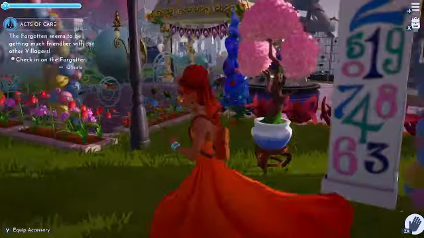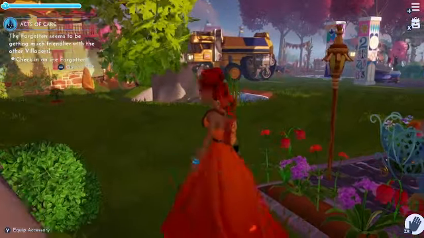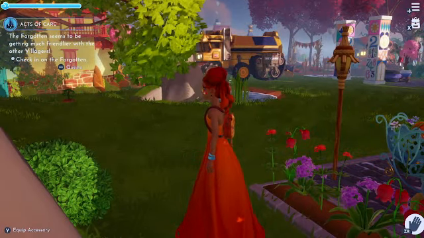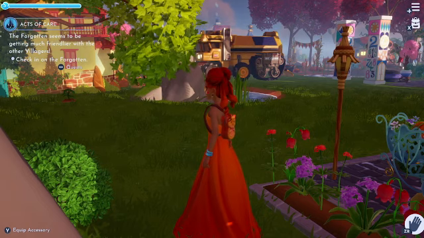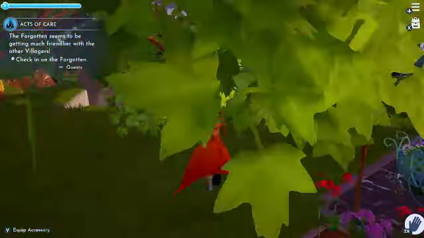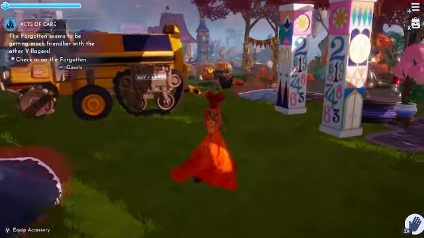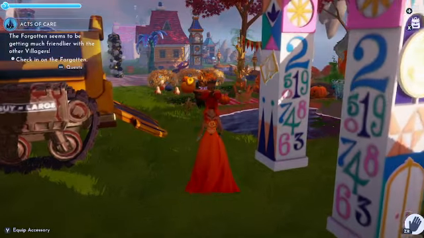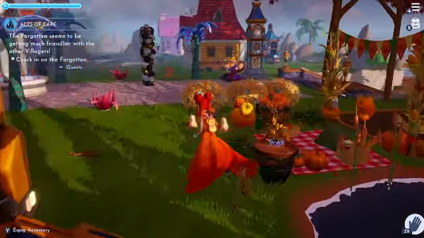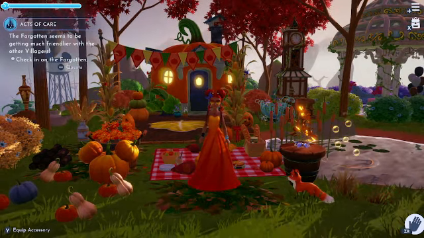I am not going to take the June snaps photo at the moment. We got an update today. That was yesterday, on the 28th of September, for Disney Dreamlight Valley. So, let's get into it.